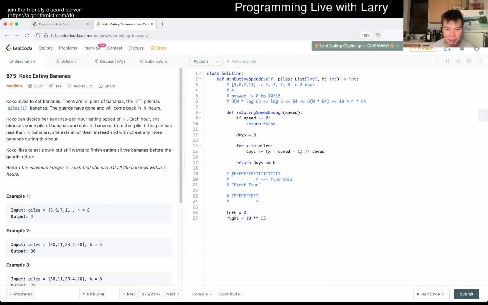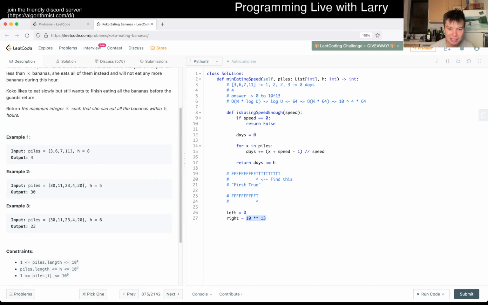So we always have a false in the beginning, and given a fast enough speed, this is always going to be true. I think maybe this should be good enough, but maybe we can add a small number or something, right? Because that's the most number of things here, or something like that.